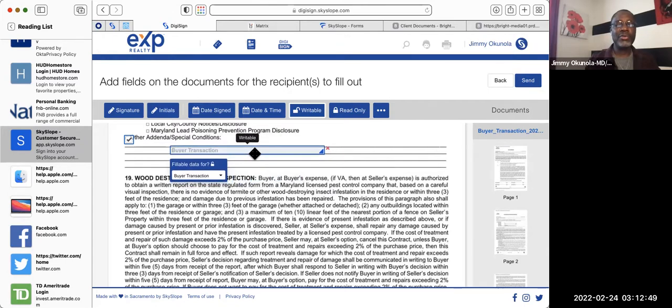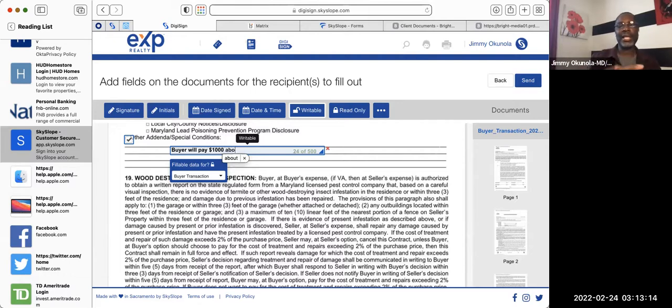If you're in a situation where your buyer is saying, listen, I'll pay X amount of dollars above appraisal if it doesn't appraise, you put under that, okay, there's another addenda attached as a special condition, buyer will pay $1,000 above.